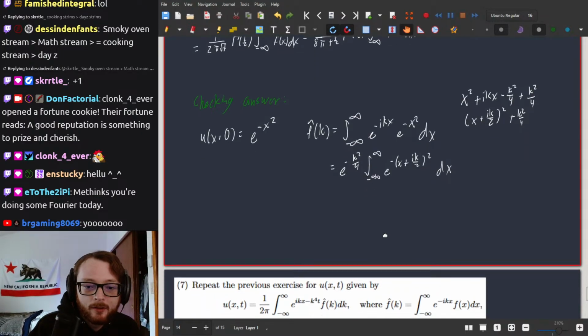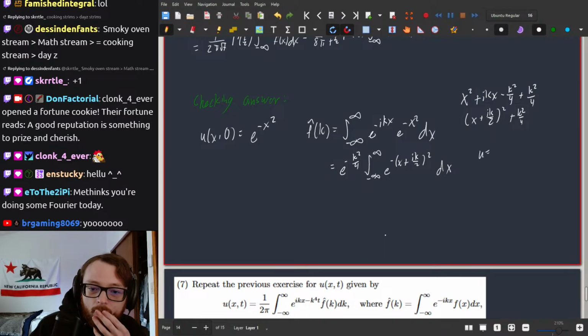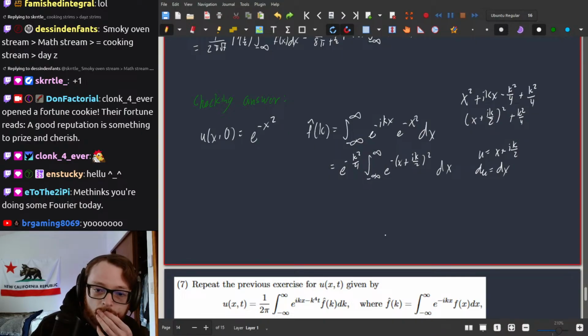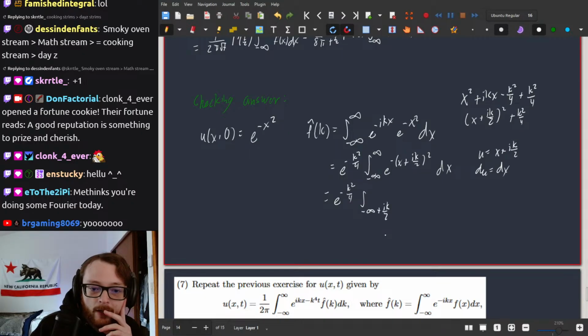Let me just write it out, because the thing I'm a little bit concerned about are the bounds of integration. I think they do change. They don't just stay infinity. I just said they change and I didn't change them. I think it's minus infinity plus ik over 2. I think this is real infinity, or infinity on the real line, and so the imaginary piece doesn't interact with it. I want to say that's how this works.